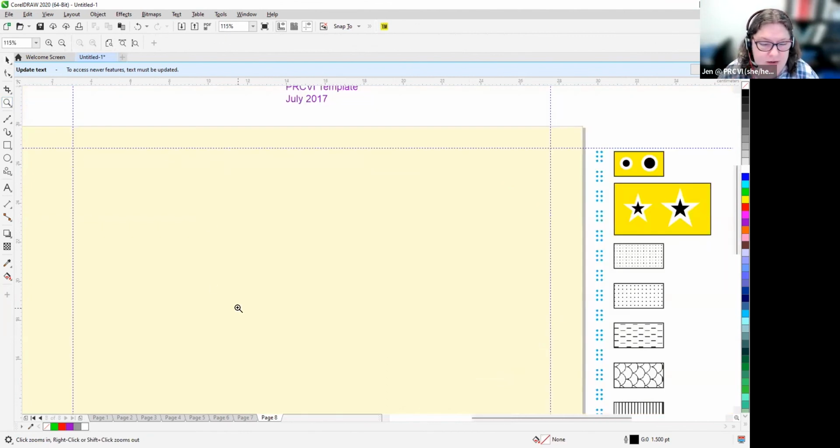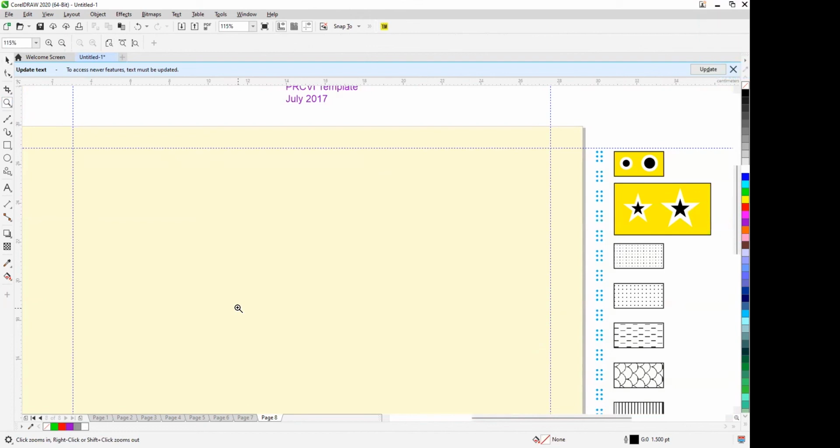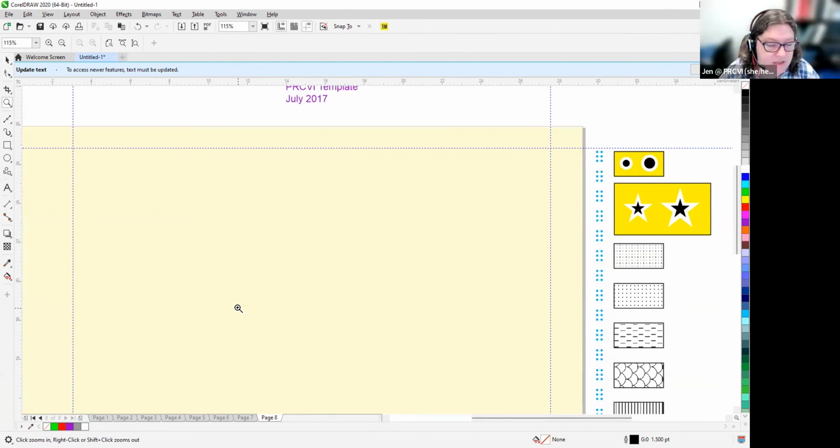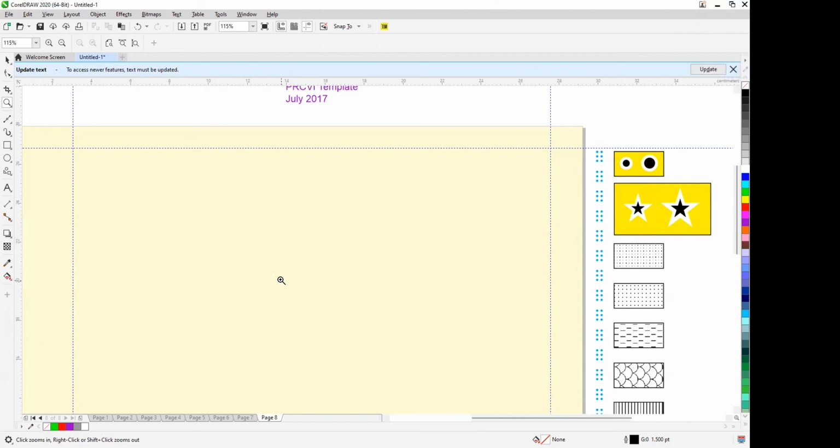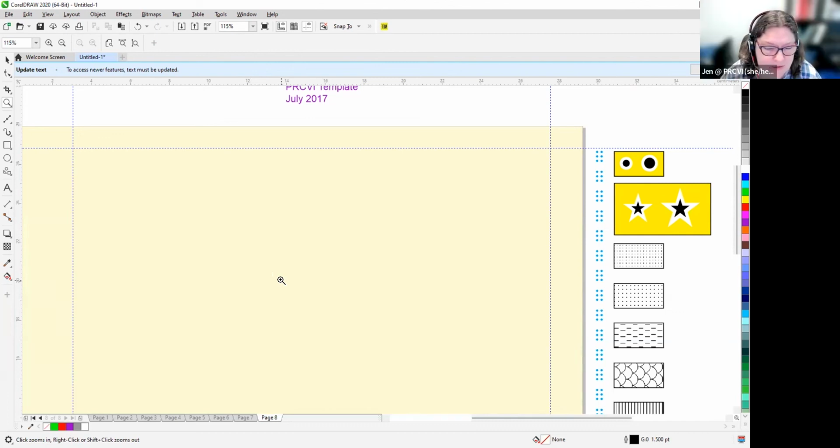There's a question about if the template is available and where to get it. I will send all the files needed to all the participants after the workshop. You have to get it from either me, Marjorie, or from Gret, from PRCVI. There's a question as well about if there'll be a copy of these slides with the recording. Yes, we will send it out to all the participants. We'll send it with the recording. There was a question about .5 in ASCII, but that got answered. It's a quotation mark.